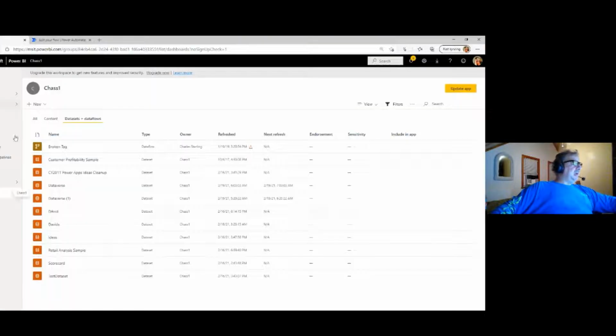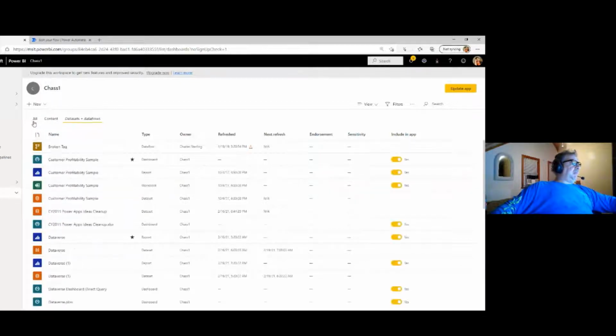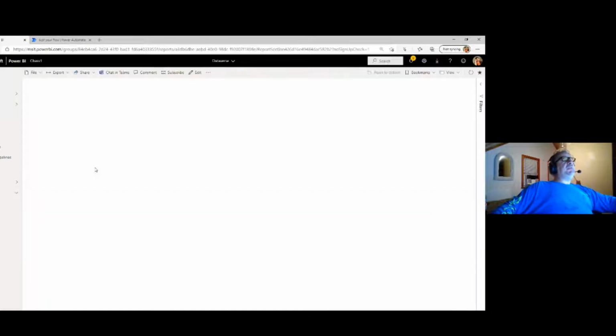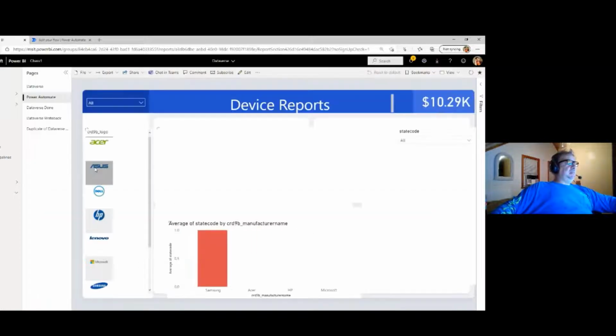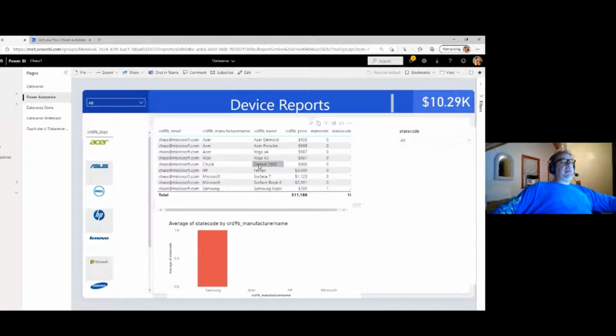So if I go back in here, I should have a report called Dataverse. Let's open the report. The name itself should suggest what data source I'm using, and yes, it is using Dataverse. This one is using the latest build of that connector, which supports DirectQuery.